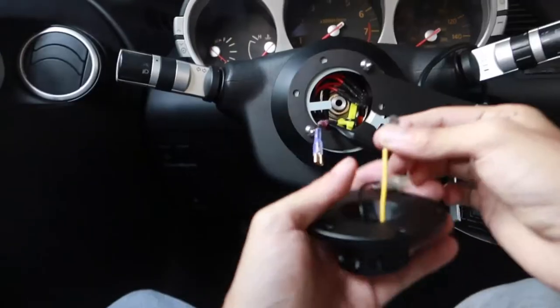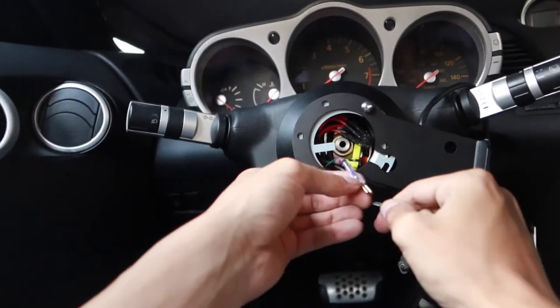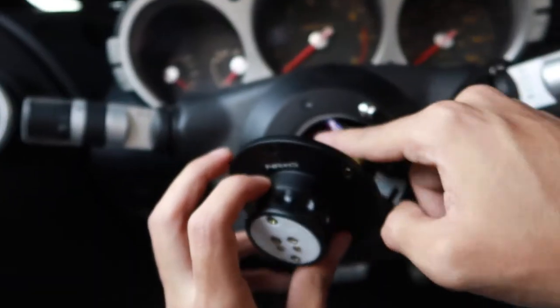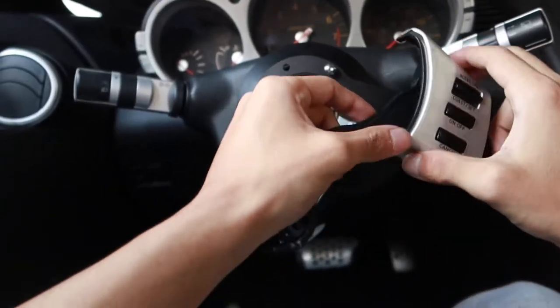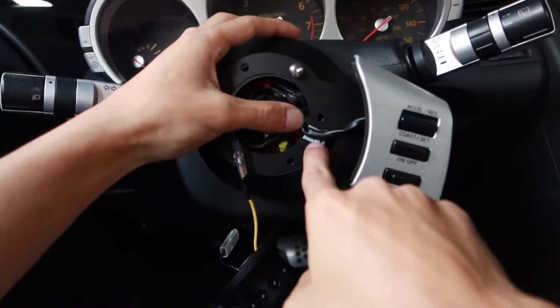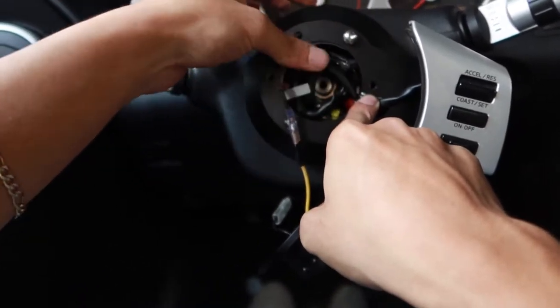Now with our NRG, we can go ahead and take the yellow wire and plug it into the horn wire that we just made. Just like that. Go ahead and tuck those wires back in. Also your cruise control, those wires can also be tucked in. Make sure they're all just fed through that little slit right there. That's to make sure the wires aren't getting pinched.